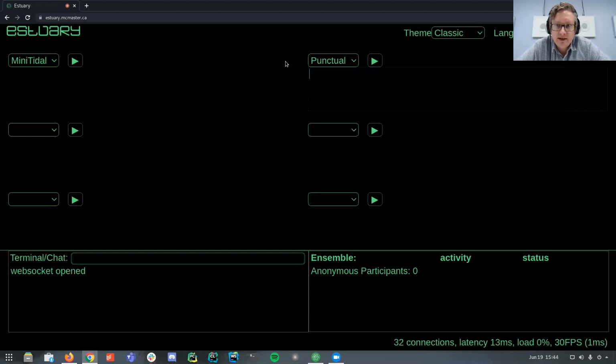So Alex, I had a question for you. Just like that, where it can analyze audio coming in, does Tidal Cycles or Mini Tidal have an audio input function as well? Or is it all sample based? It's all sample based. Yeah, I don't believe that there would be a place for audio input in Tidal Cycles.